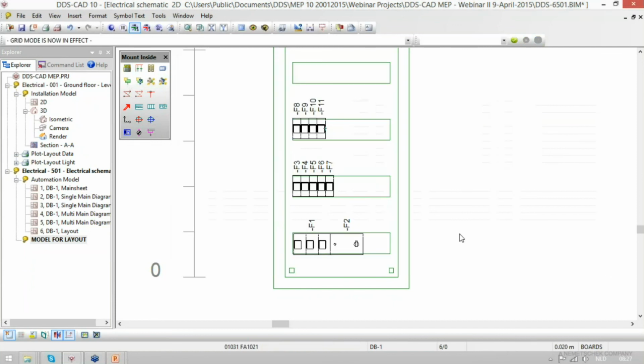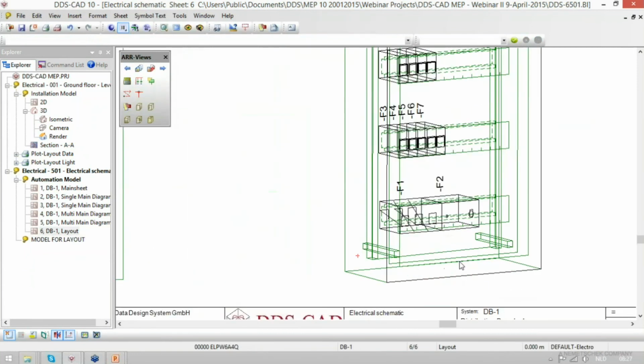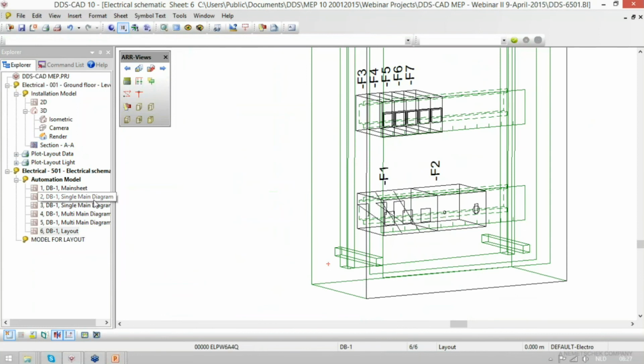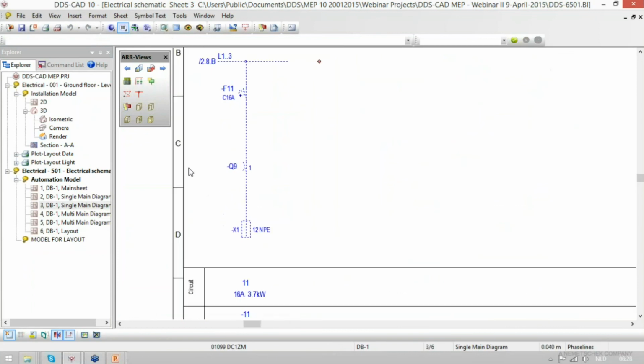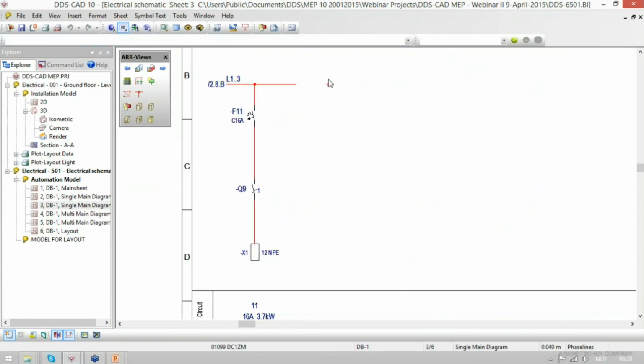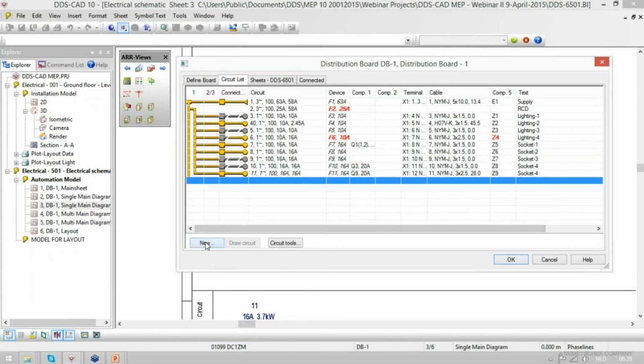So right now this board overview can be inserted in here and also be represented back into the front view overview and also the 3D overview for the components. Now, if we look to the single line diagram, then I would like to use a different layout for the macro, which is now drawn for a one-phase circuit, including with a contactor. So from the distribution board sheet, I would like to use my own layout.